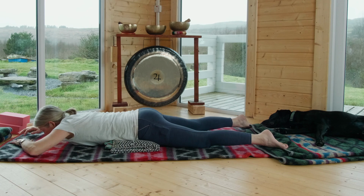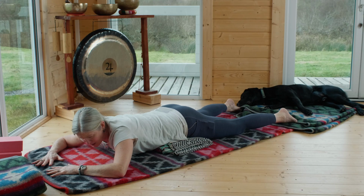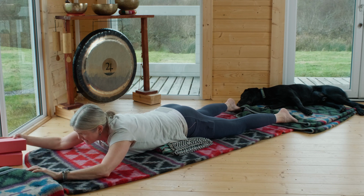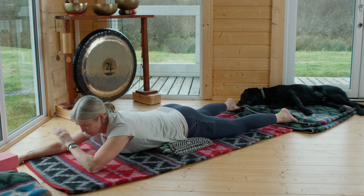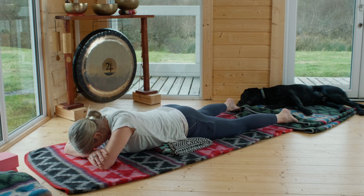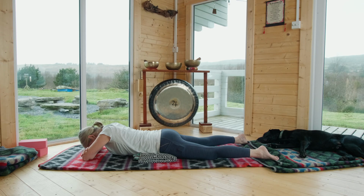So what you can do is take your arms wherever it's comfortable. The first option would be to just stay low, and you could cross opposite hand to elbow. Slide your elbows in just a little bit. So you're just in a small little lift of the chest. So the rib cage, probably the bottom of the rib cage is resting on the ground. You've got a nice pedestal for your forehead. It's a nice, easy, low position. We're going to be here for about 2 minutes.